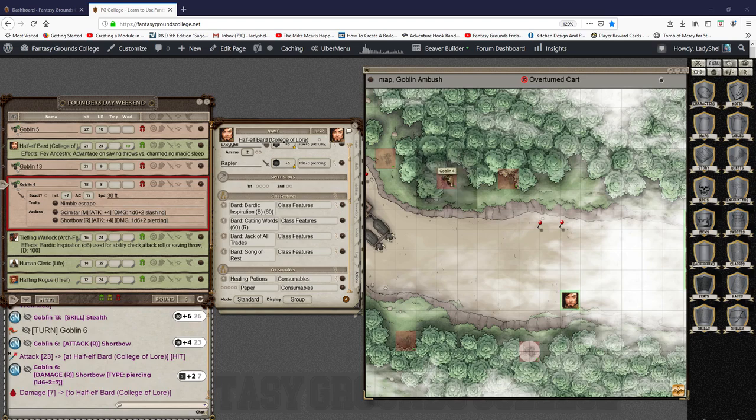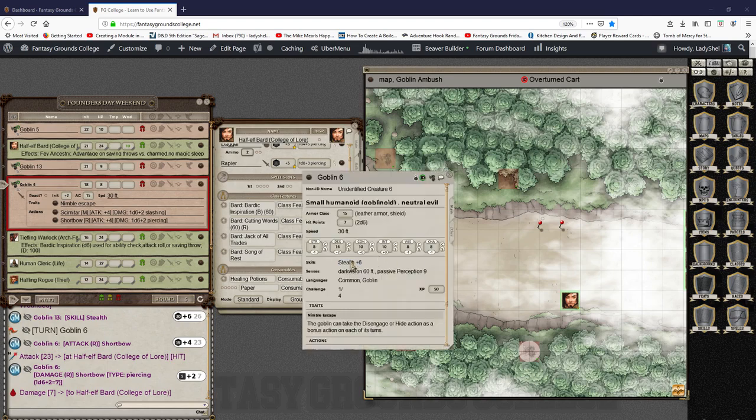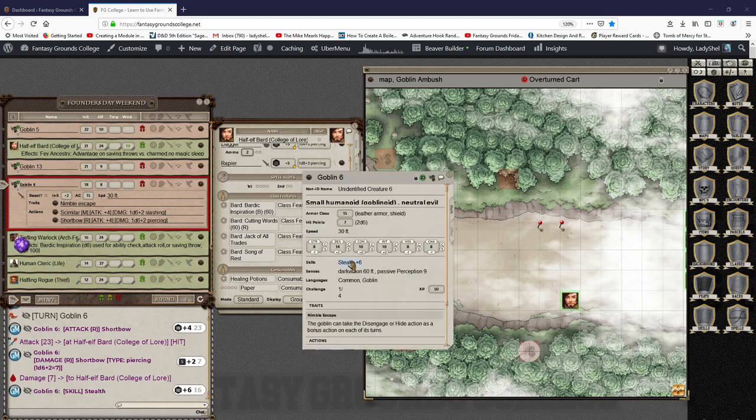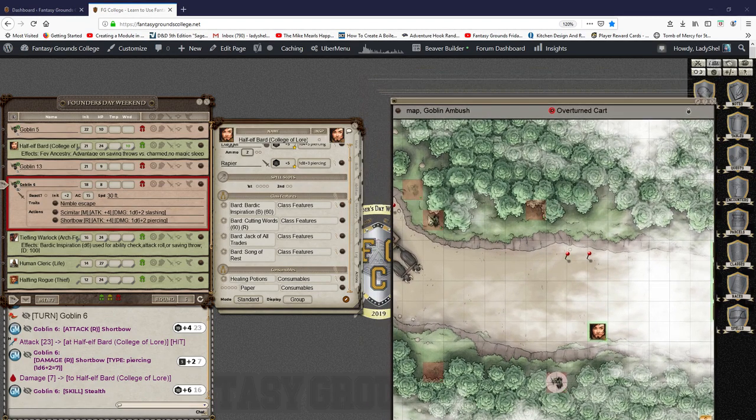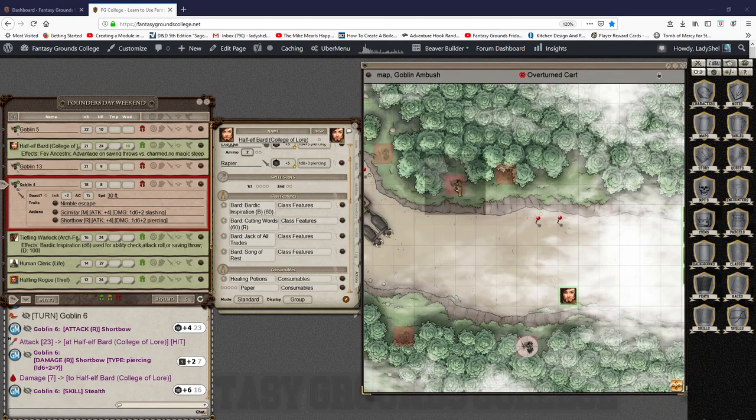And my Goblin is going to try and hide again. So he's going to go around the corner where he thinks he might be out of anyone's range. He's going to roll a stealth check. And he has 16. Yep, that will make him hidden, so I'm going to hide him. I said I'm going to hide him. How come he didn't hide? Am I looking at the wrong one? Excuse me, I moved the wrong one. Let me put him back here.